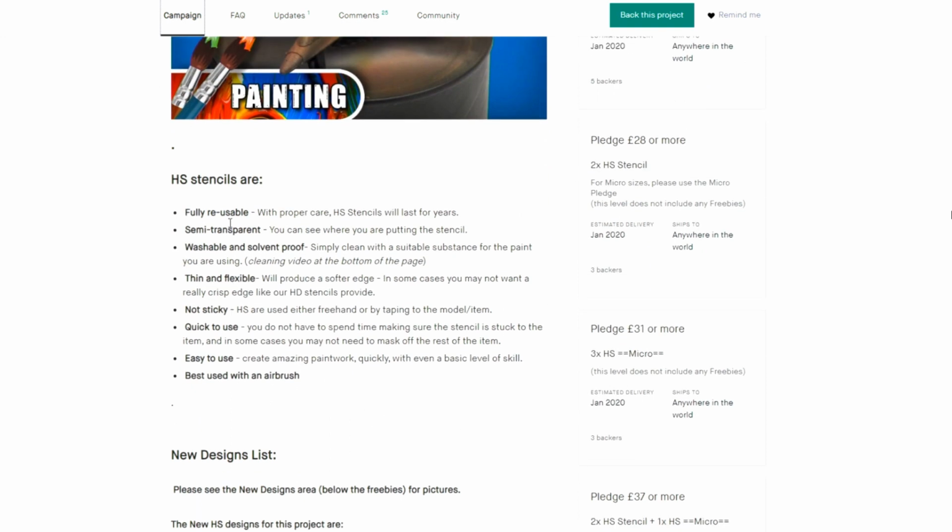Further down, it explains the HS stencils, what they are. So they're washable and reusable. They're semi-transparent, so you can see through them to help you place them. They're washable and solvent-proof, so you can use them again and again. Thin and flexible. They're not sticky, as our HD stencils are sticky and actually stick onto the model. They're very quick to use, and very easy to use, and you would normally want to use them with an airbrush.